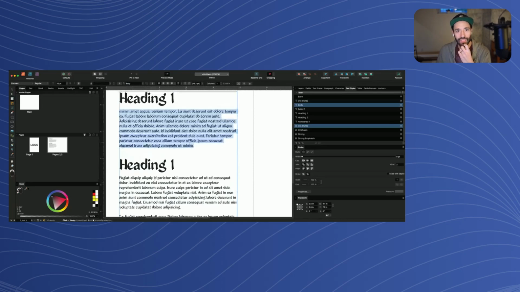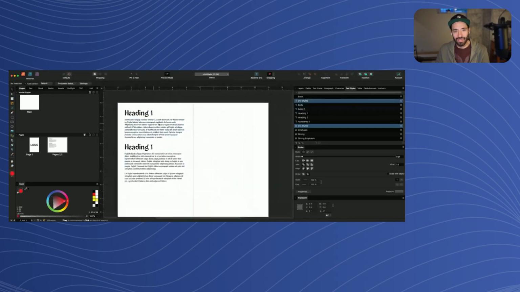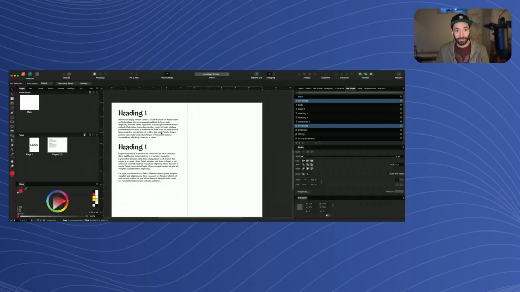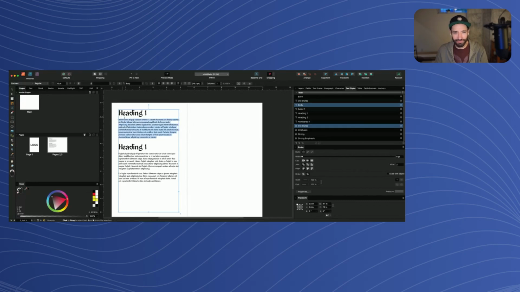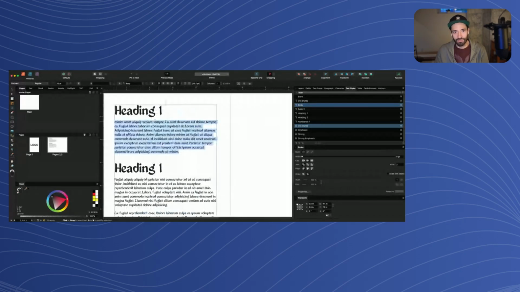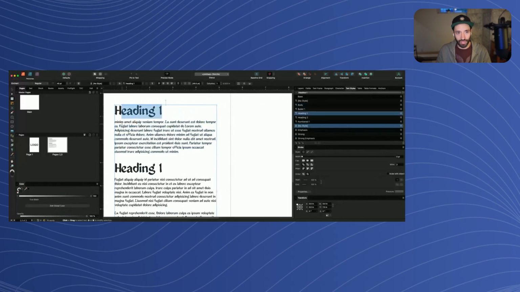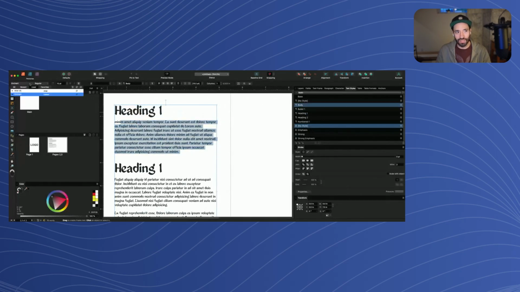So this is not easy to read. It may be fine for small paragraphs, or if you have something that you really want to pop, but using that makes text hard to read, and that's not good. It's like putting red text on a black background. So having very thematic fonts for the H1s, H2s, and H3s is perfect for headings. But for the body, I really recommend using something that's a bit more readable.